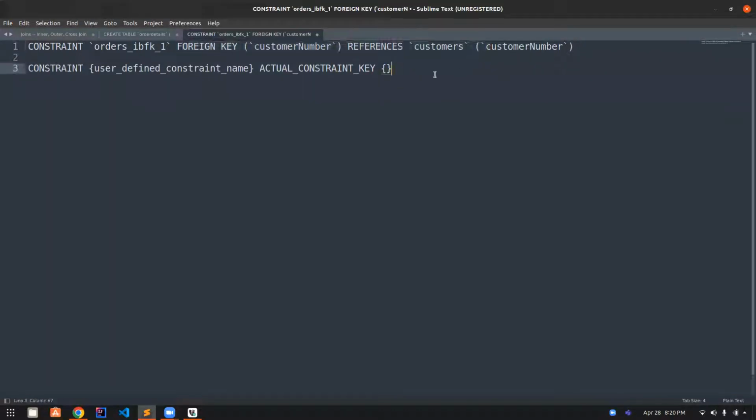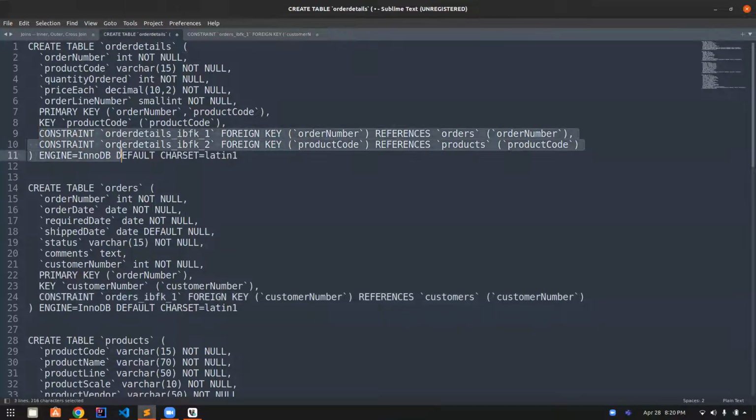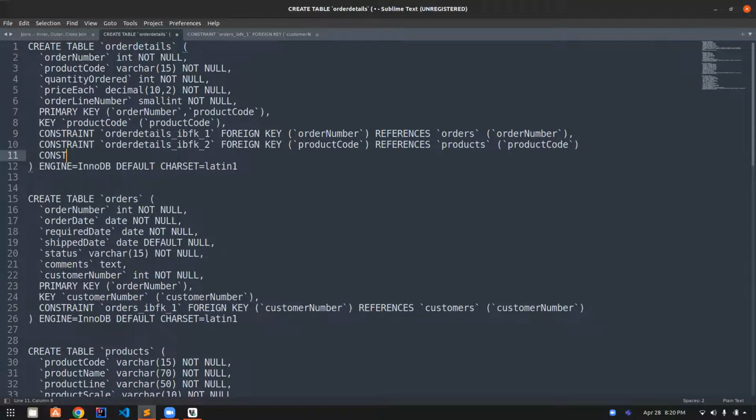Basically, if you have a look at a table, for example, if you look at this particular design of the table here, they have added two constraints. Those constraints are of foreign key type. They're designing the foreign key here. If you were to make a unique key constraint, you would write constraint, your details would be, let's say, UK for unique key, or whatever they have followed, order details UK, something like this.